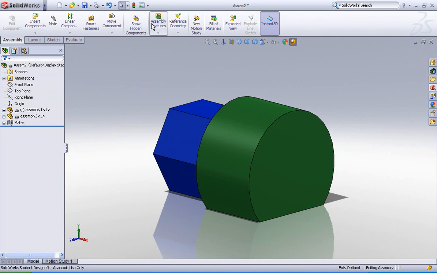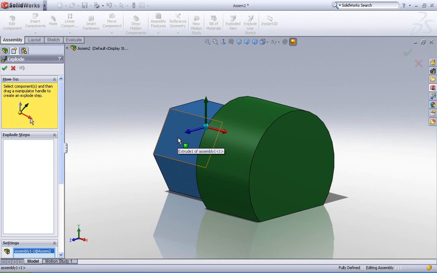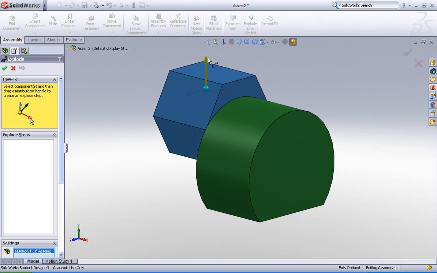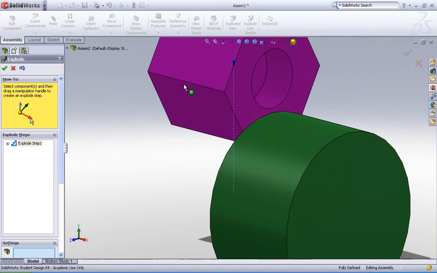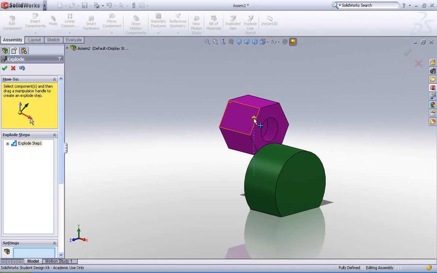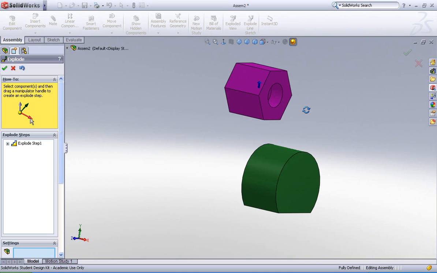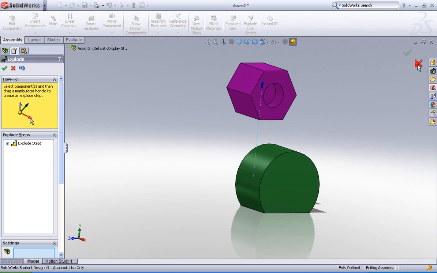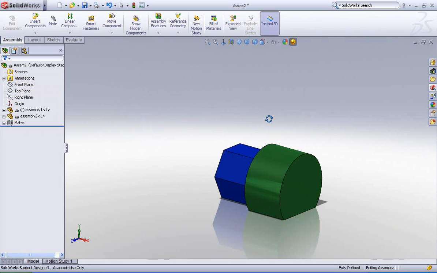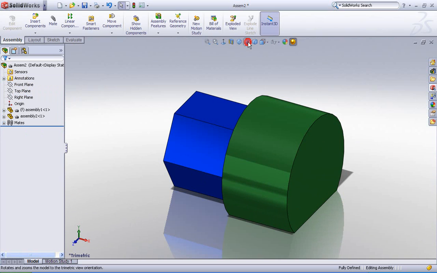So if I just go back, explode view again. Now I'm going to explode up along its Y axis. But for now I'm just going to leave them together. And there you have it, the basics of assemblies.